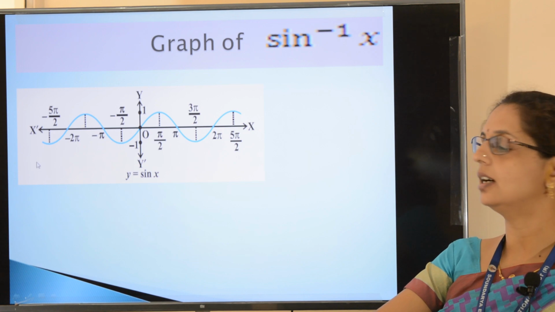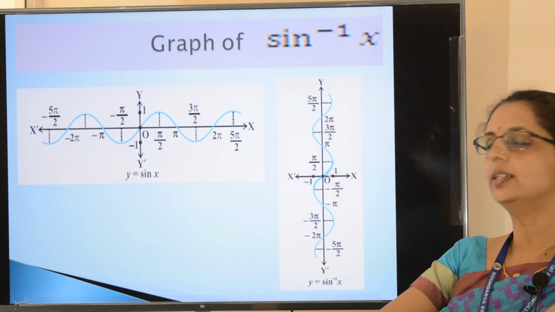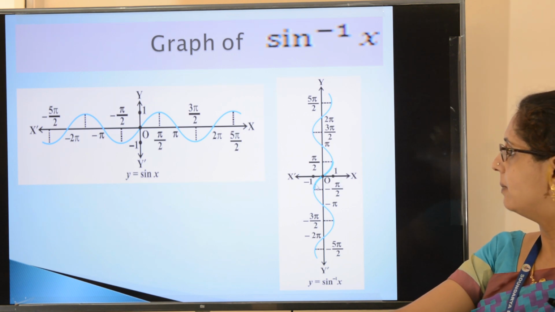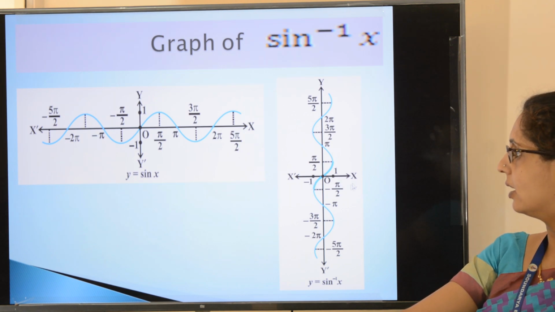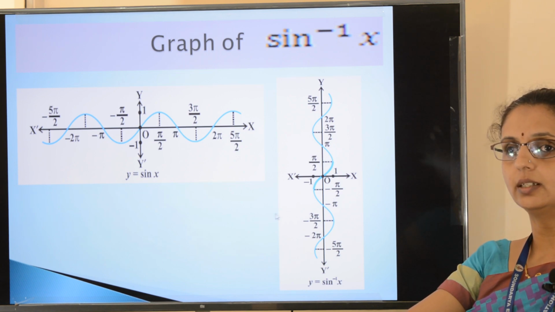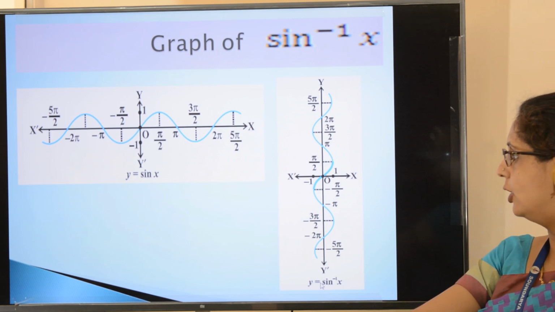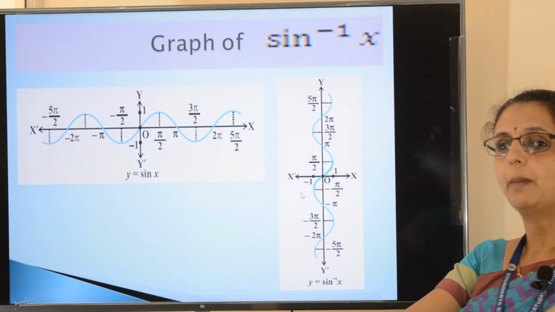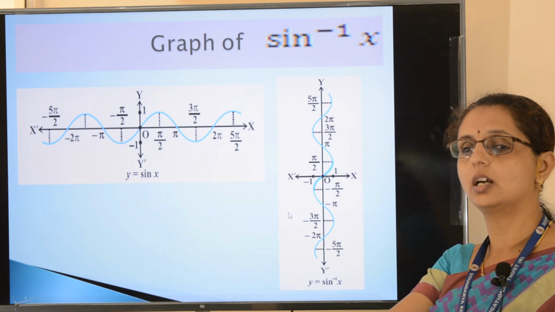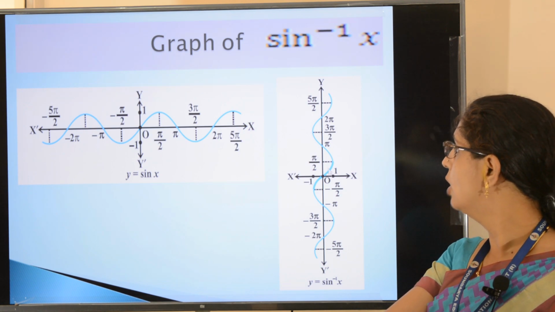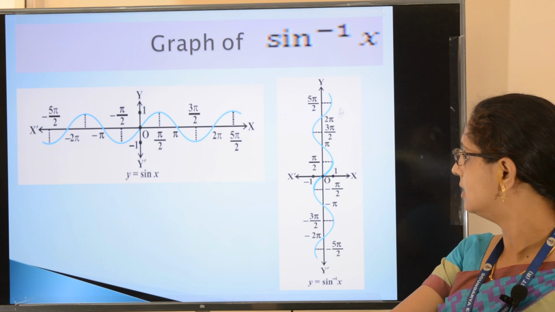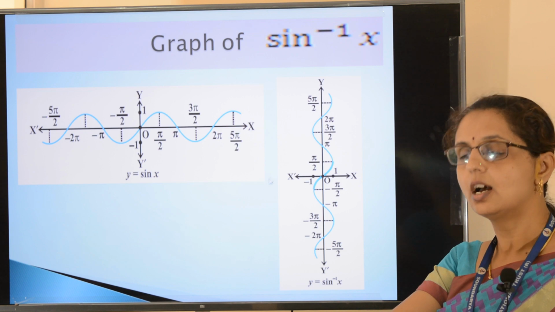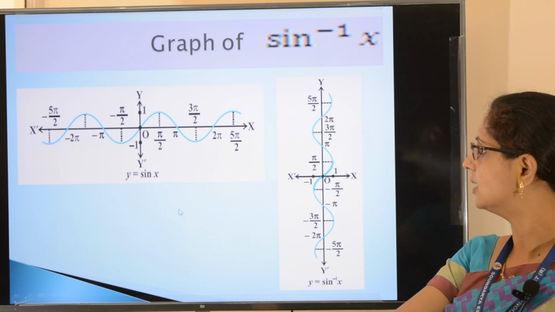With the sine x curve, now let us move on to its inverse curve, that is called sine inverse of x. You might be observing it has been reversed over here because it is an inverse function. y is equal to sine inverse x. Once again, the curve sine inverse x passes through the origin, and this is our sine inverse x curve. So the students must practice how to draw the sine inverse x curve.